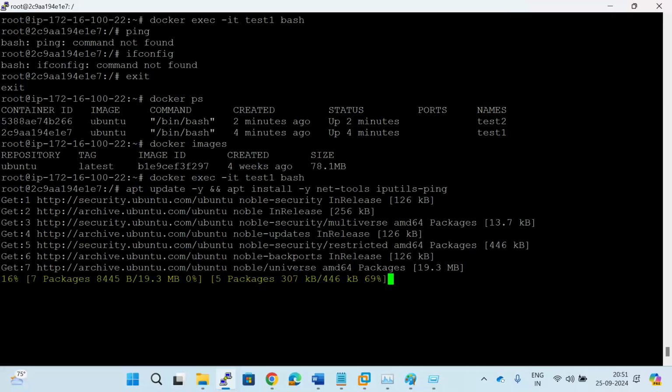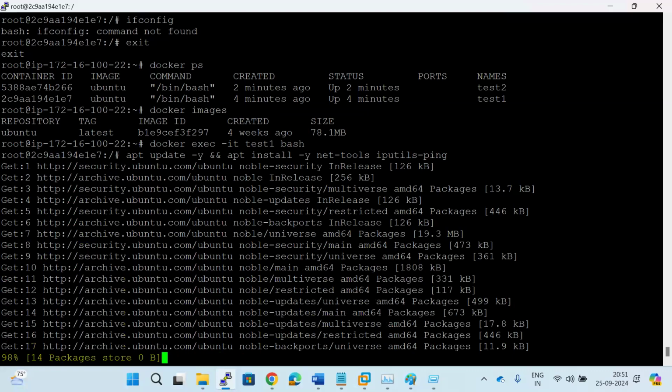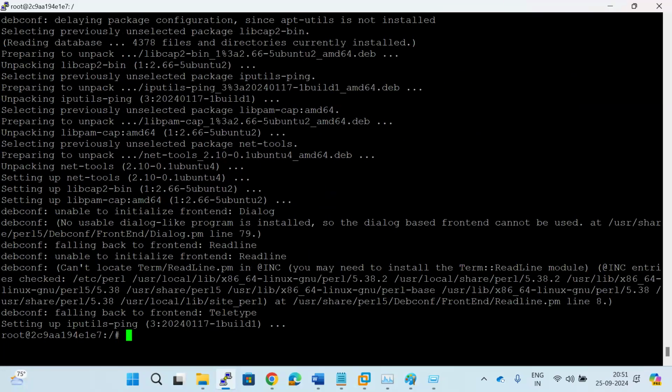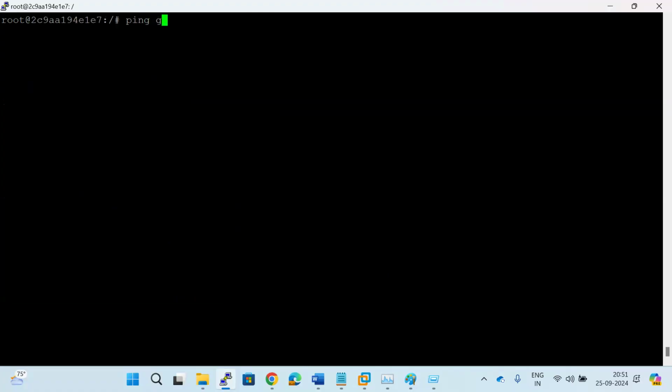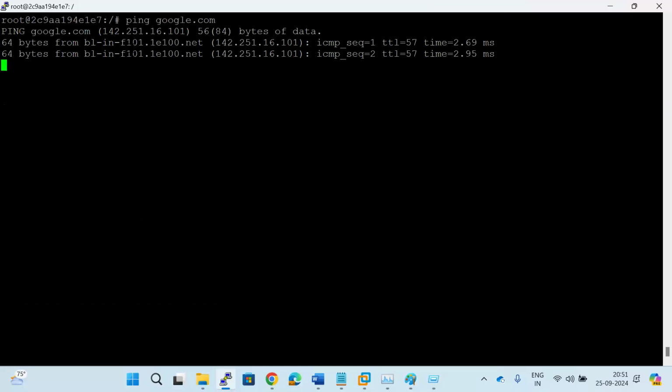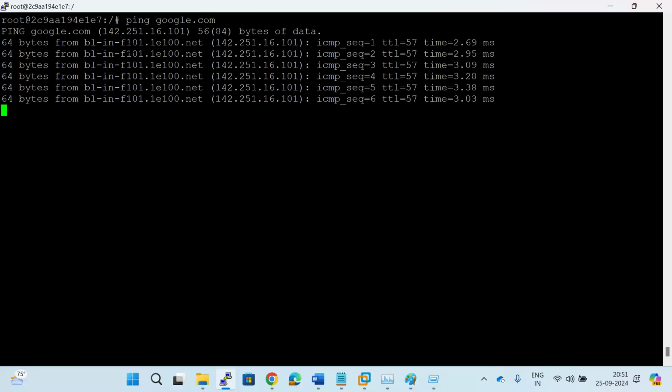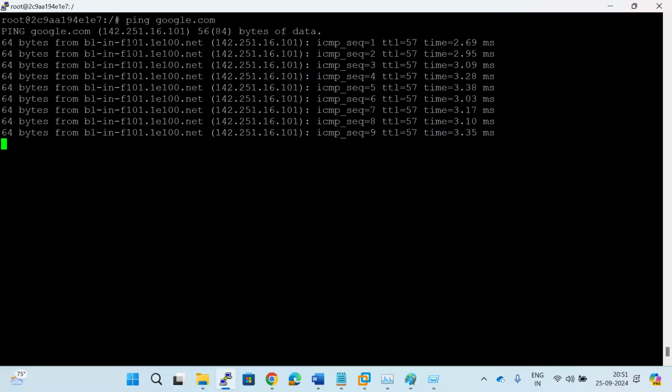These are all I am going to install on my container. After installing that, if I go for ping google.com, previously ping was not there, but now we have installed it. How did we install it? iputils-ping is the utility for installing ping.